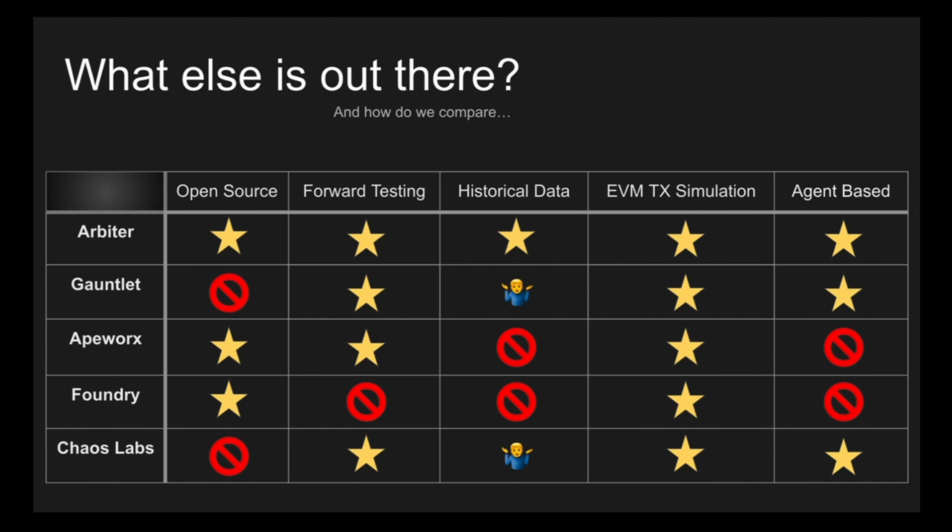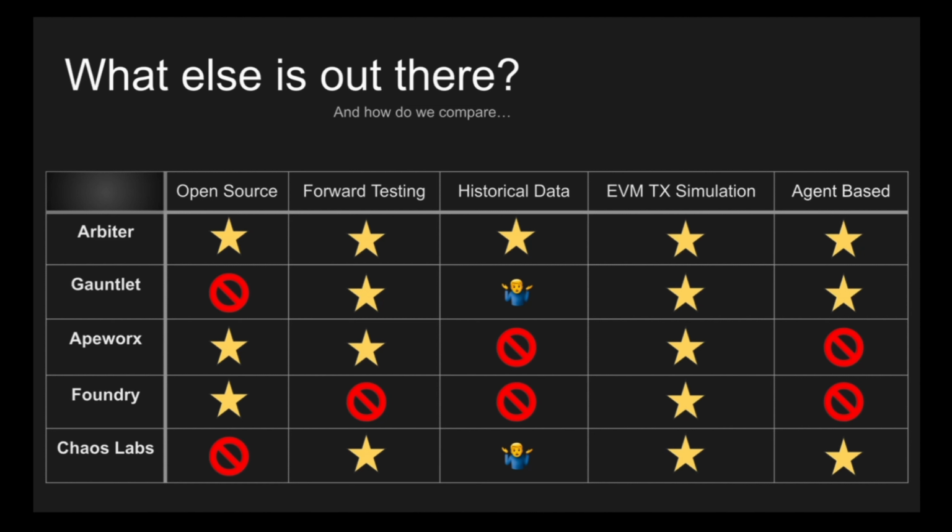So moving into some comparisons, I'll let Colin take it from here. We commonly get asked, what's the difference between this and other tools out there? And by and large, I think the most similar software you'll see out there is what Gauntlet and Chaos Labs are working with. Now, those are not open source tools. They are giving themselves away as a service. And they, to some extent, also don't announce exactly all the features they have. So, for example, with historical backtesting, we're making a guess here. I wouldn't be shocked to see it, right? But we don't totally know, or at least I don't.